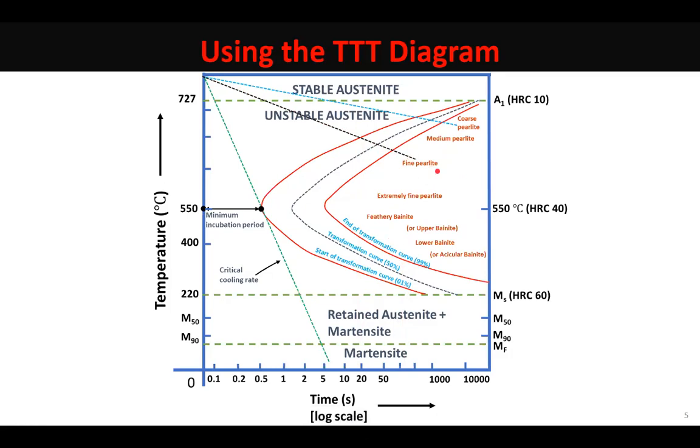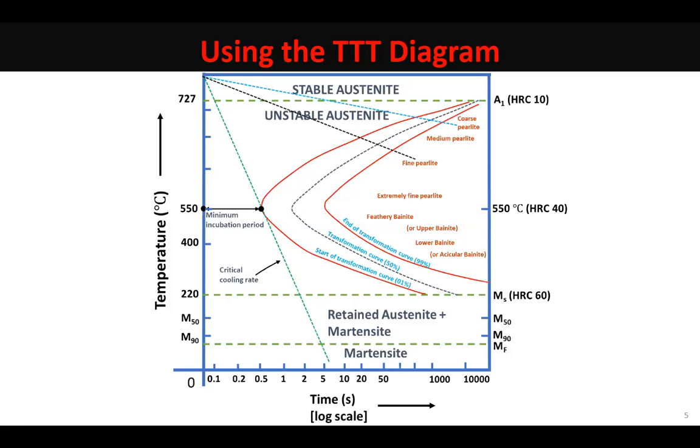So this is how the TTT diagram started getting used. We found out the critical cooling rate also of the eutectoid steel. But then somebody said, what are you doing? You are assuming that you are cooling the steel through a given cooling rate, and this TTT diagram would tell you when austenite will begin to transform, when it will finish transforming, and into what it would transform. But was the TTT diagram made for these conditions? In the TTT diagram, where did the transformation happen? In the second furnace. Under what conditions? Was it under continuous cooling conditions?